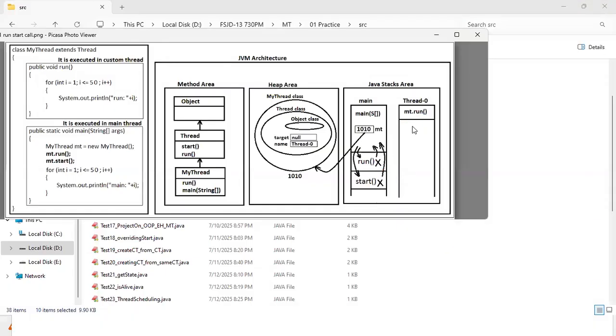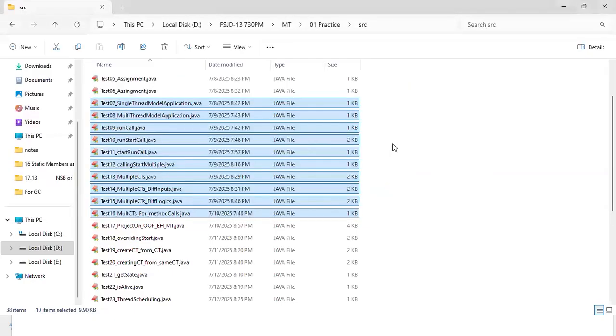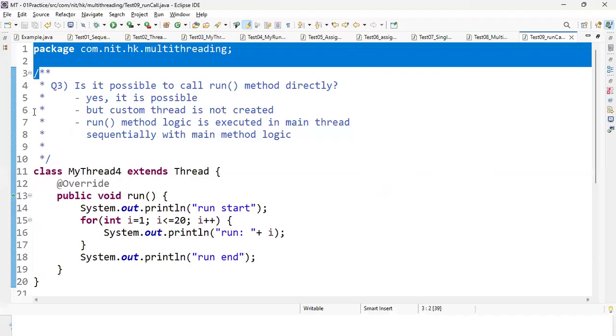If we call the run method directly, the problem is the logic is executed in the same main thread, but I want to execute in the custom thread. To execute in the custom thread, I have to call the start method. If I call run and start both, the run method executes 2 times, one in the main thread and the second in the custom thread, the same logic executed concurrently. Let me show you that program. Understood the point?